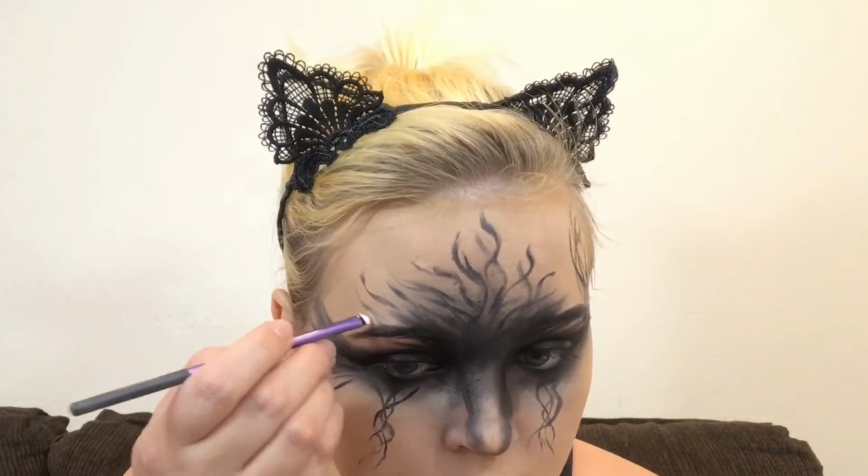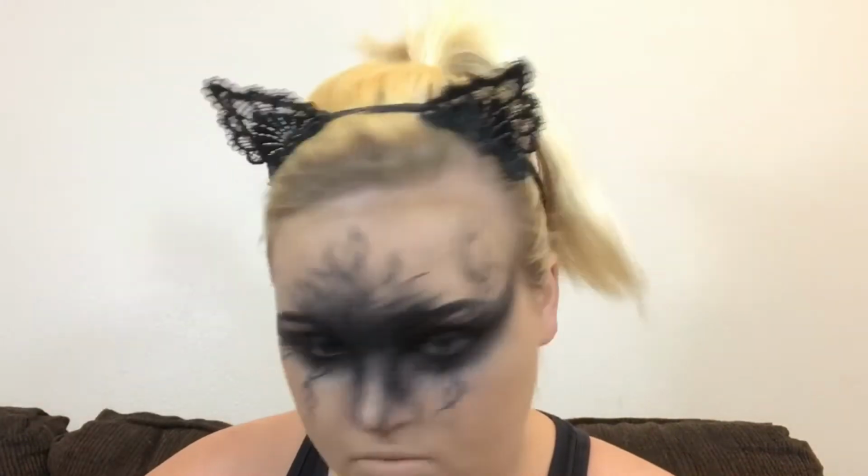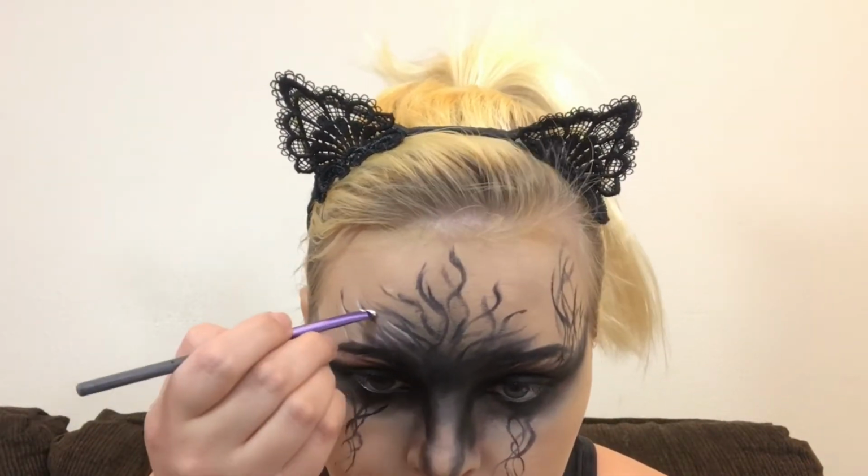Now I'm going to take the white Ben Nye cream shade and I'm going to highlight some of the pattern that I have created. And I'm just going to highlight sporadically. There's no rhyme or reason.